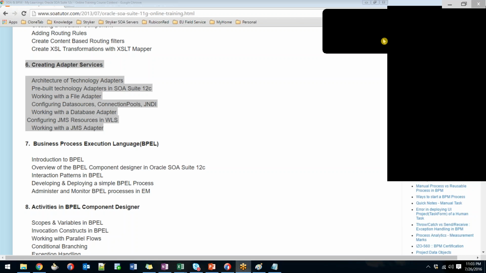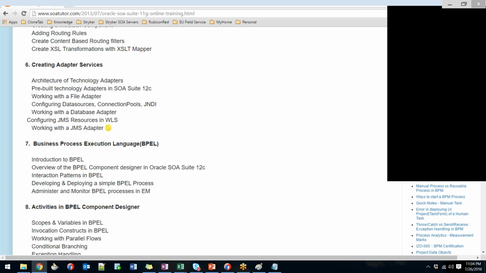Okay, Tommy asked me if there is any reading material. Yes, I'm telling you again, I haven't written any material myself, but I can point you to different material topic-wise. Let's say for database adapters, I would point you to a link so you can directly refer to that. Instead of going through multiple books, I can give you the links to material, and all the material is freely available except one book which you can download if you search on the internet, or you can even buy it. That is how it is. I don't provide any training material, but I will provide you the links so that indirectly you have the training material.